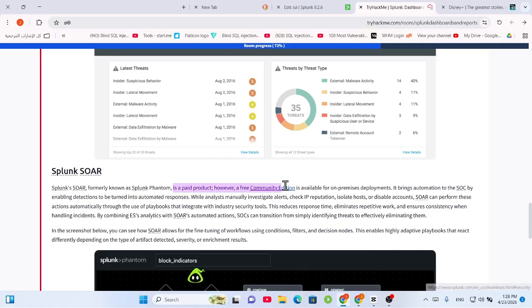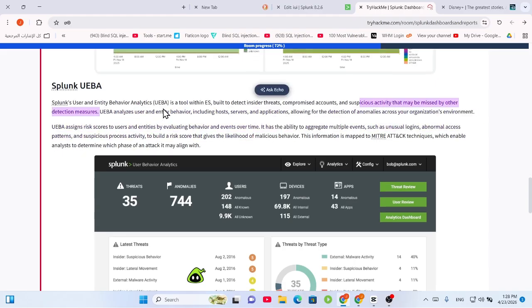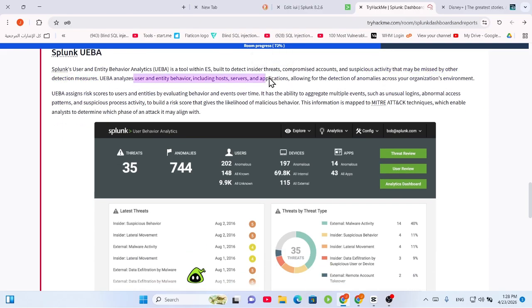So it's a tool within Enterprise Security, user and entity behavior analytics, built to detect insider threats and compromised accounts, suspicious activities that may be missed by other detection measures. It analyzes user and entity behavior, including hosts, allowing detection.